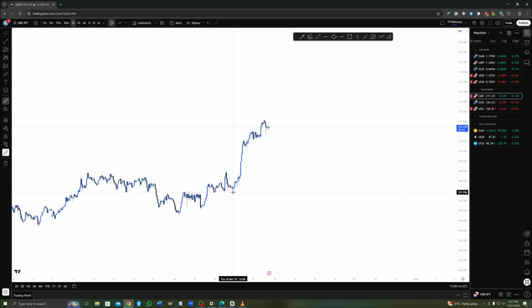For example, if you want to measure the pip count from this point to this high over here, how do we do it? So I've already clicked on it. So you come to this point, the first point that you want to start from, and then you click on it, and then you move your mouse. You don't drag it, you just move your mouse as easy as it goes to the last point. All right, so this is the last point that I wanted. So you can click on it again so that your cursor can be free.